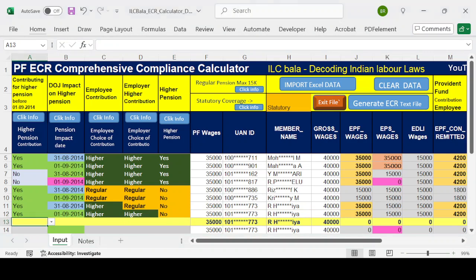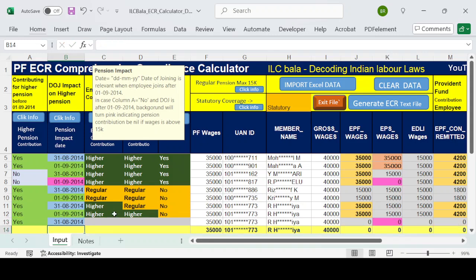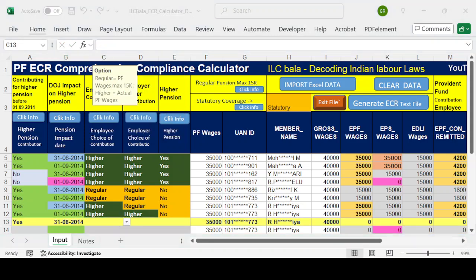What is the next one? We'll take the next one. Say yes. The date of joining also you can take as 31st August 14. Okay, now let's look at it.